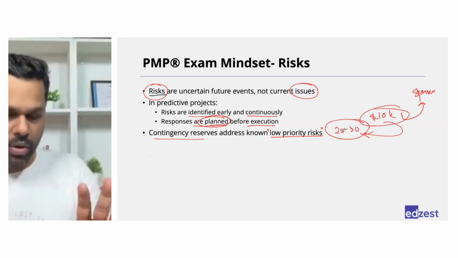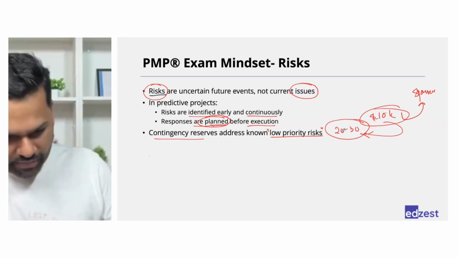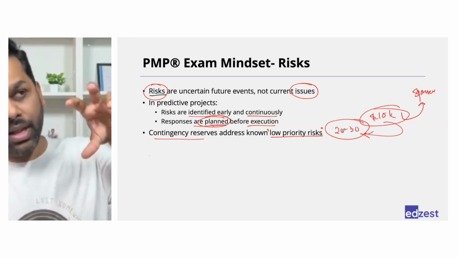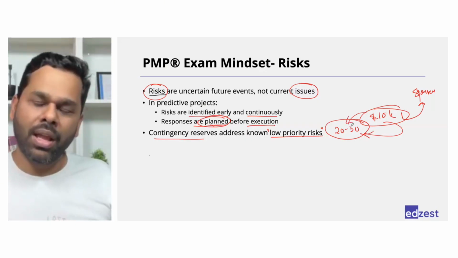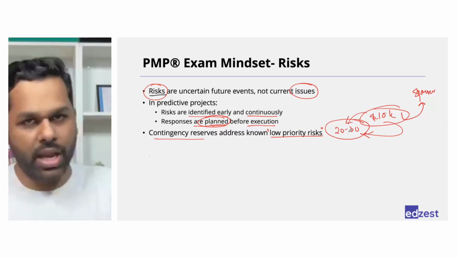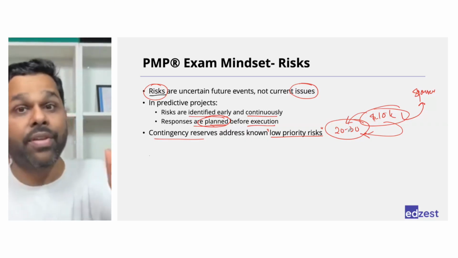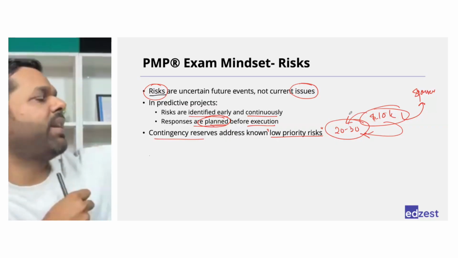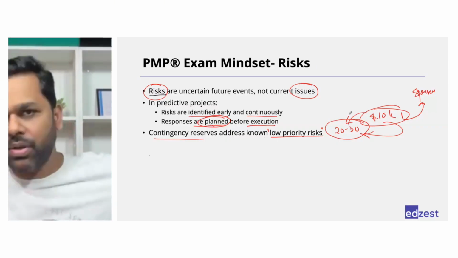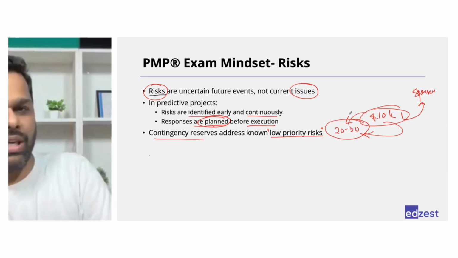Right? Another very important thing in project management: never ever use money which is supposed to be used for one thing for some other thing. Never ever do that. Right? Physically, you can do it. You can say that I have money in my pocket and I'm just giving it to that person. But on paper, you should never do that. On paper, you have to regularize it.